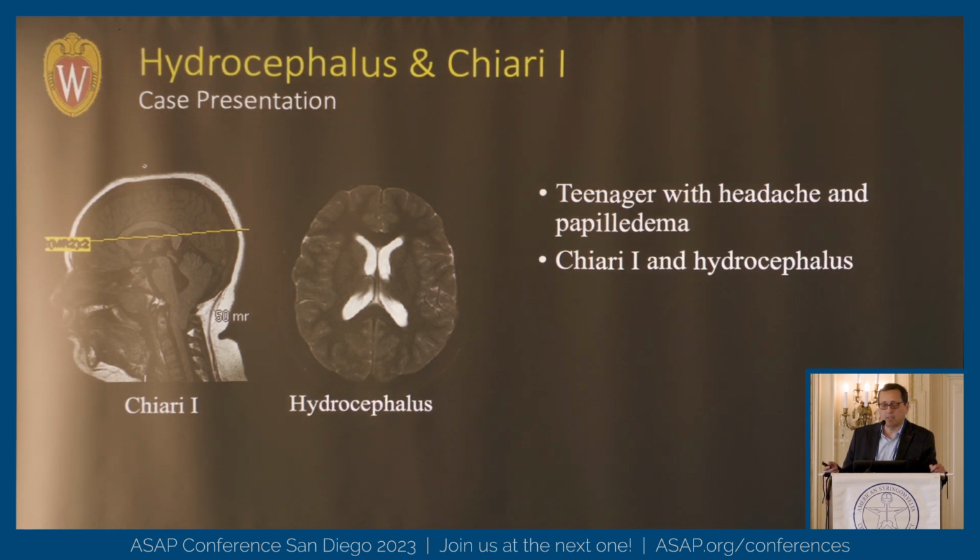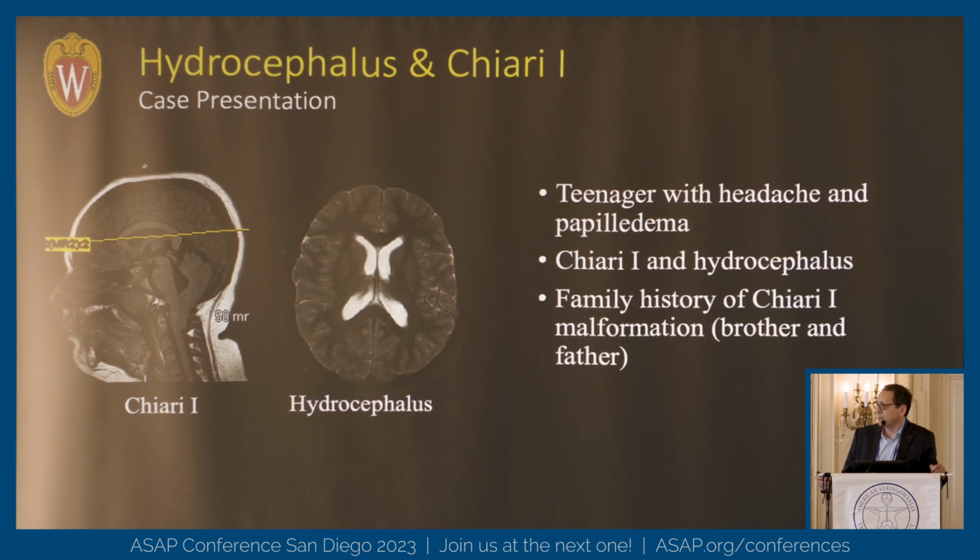Okay. I'm going to give you another piece of data that I hid from you, and let me see if anyone changes his mind. When I took a medical family history, the patient's brother and father had Chiari malformations. And the father actually had a huge syrinx. Anybody change their mind? So when I looked at this child, I was trained as a resident to shunt these patients. Okay? But when I looked at this child, I said, well, there's a family history here. And it's not a family history of hydrocephalus, it's a family history of Chiari malformation.